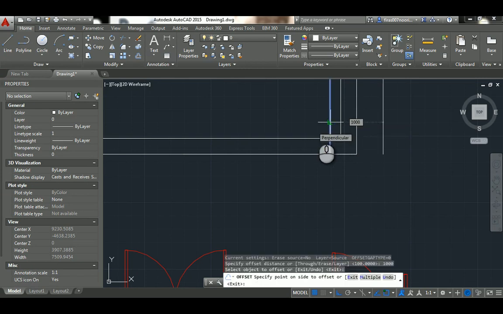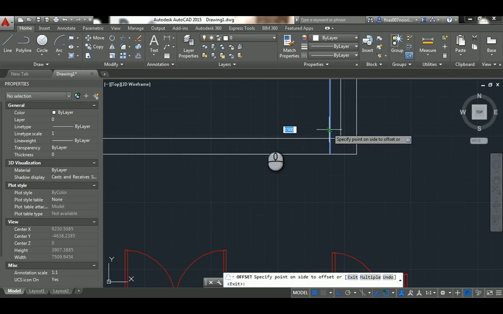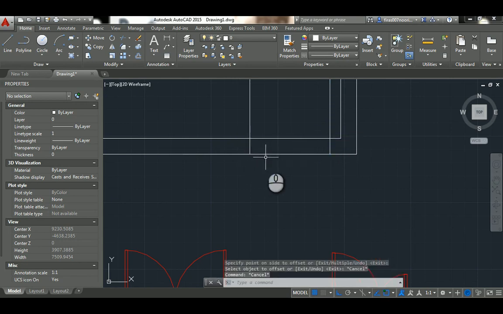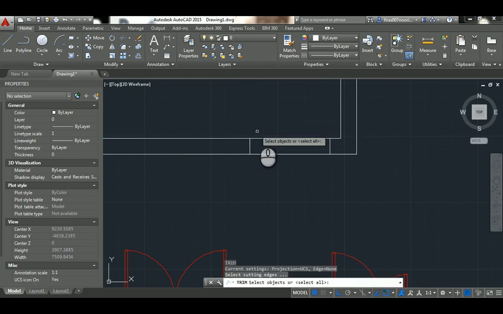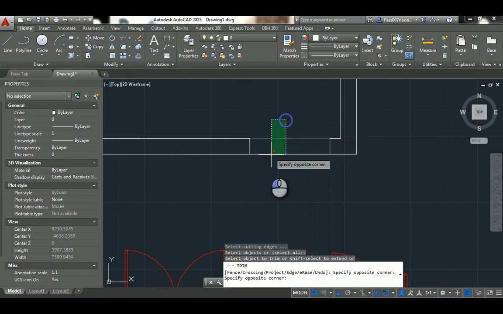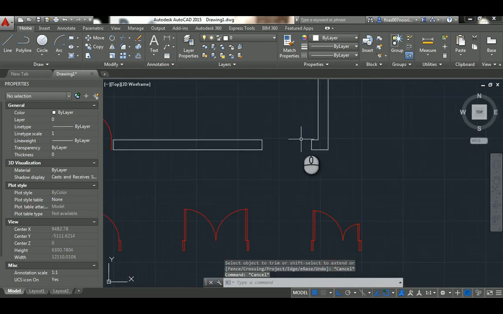Sorry, it should be 1500. So let's go that way. Now TR space, select this one and get rid of the extra lines, and then TR space and get rid of those two lines.